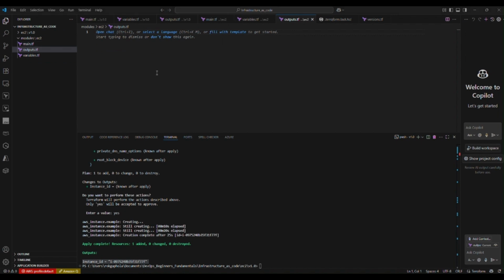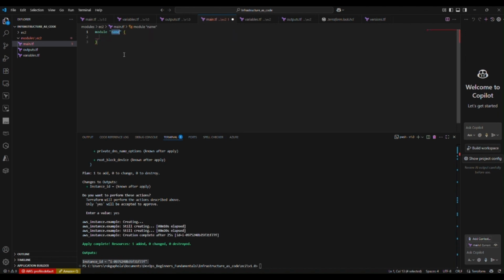Okay. So after we create all these files, this will now be referred to as our root configuration. So here we will refer to it as a module, right? Because we're creating a module, and let's say it's a web server, and in this object we will create the source.